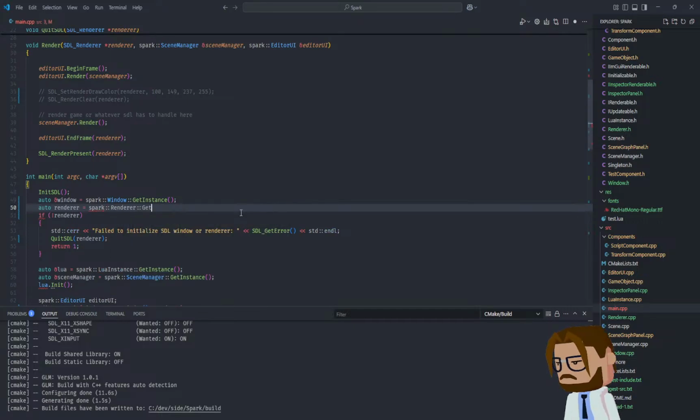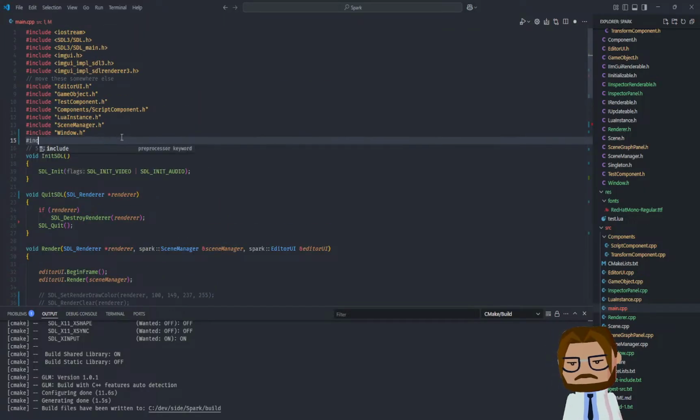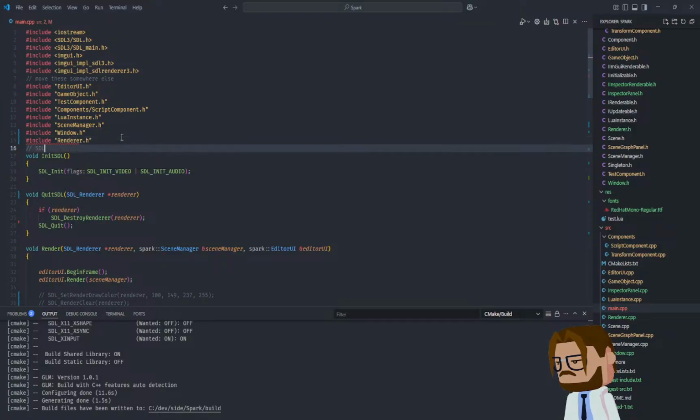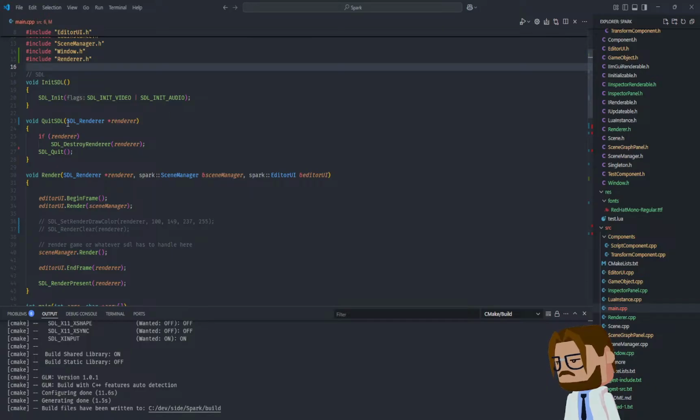Spark render, get the instance. Doesn't know where the render is. Include render queue. Quit SDL will not require the renderer.